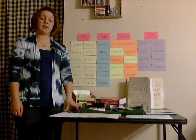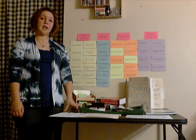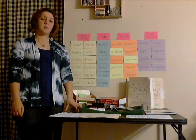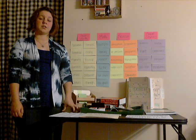Beginning in January, I'm going to be teaching 4th grade writing, so I chose to create my learning center focused on the word work my students will do in writing class to help build their vocabulary and make them better writers. I have 3 groups of students that rotate around in their centers.